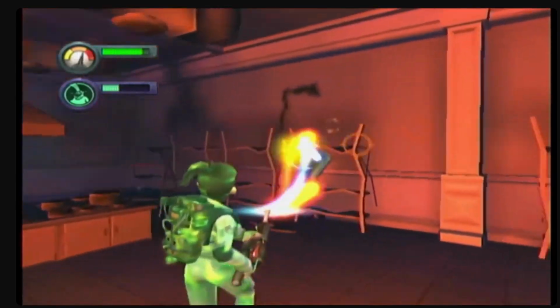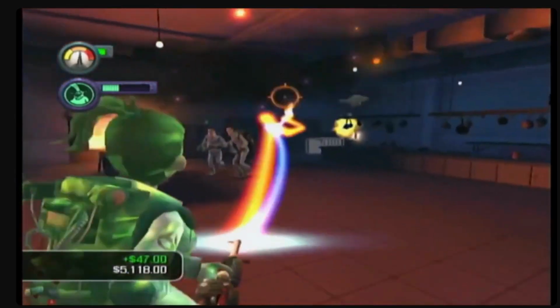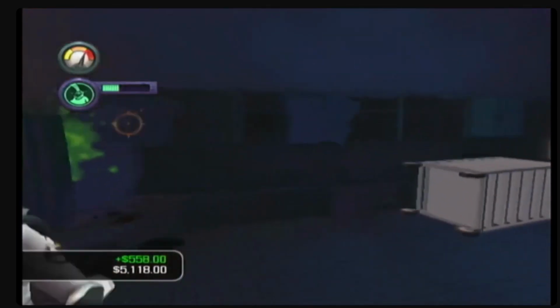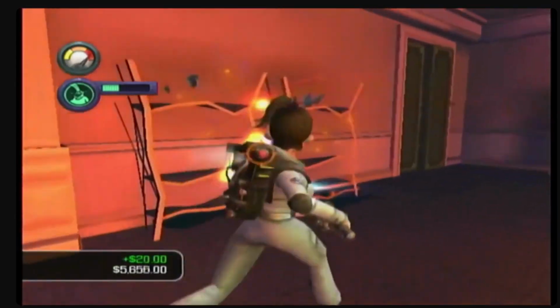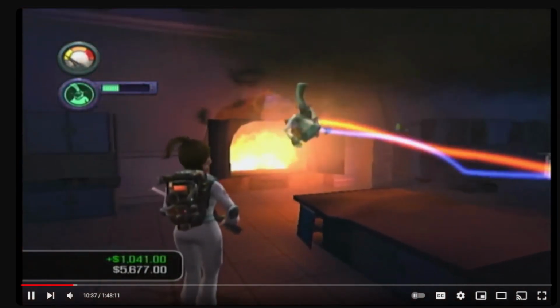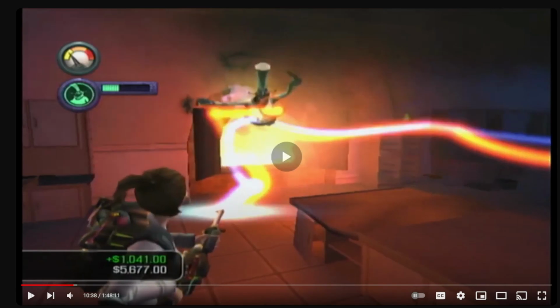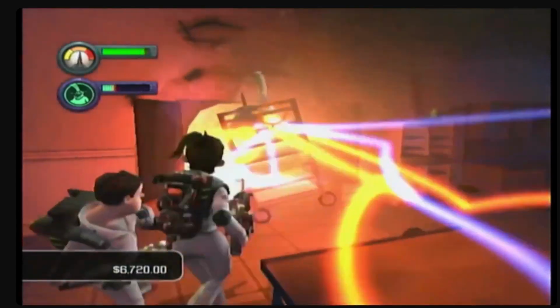Just going to keep shooting here. This is a slightly longer shooting gallery type thing before the next time he comes out of the oven. But once all the pots are dead, he will come out of the oven again. So we're just going to wait for that. Another thing, don't shoot him until he's done with the coming out of the oven animation, because he's not vulnerable until this part. But yeah.